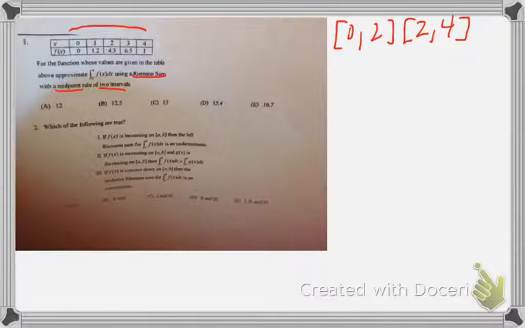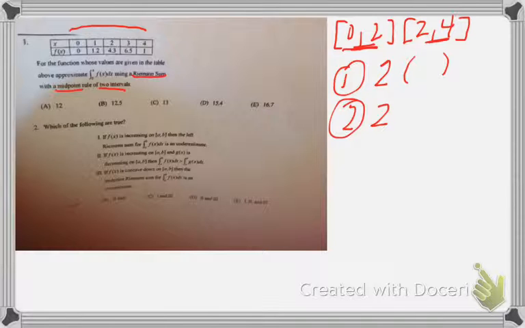Okay, so we're going to use two intervals. Over here you can see we're going from 0 to 4. So we're going to think of the intervals from 0 to 2, and then from 2 to 4, which would be equally spaced intervals. So we're only going to need two rectangles, and I know it's rectangles because it's the midpoint rule. The length of my first rectangle is going to be 2, because it's going from 0 to 2, and the next one is also going to be 2.